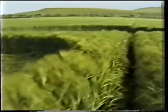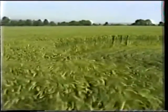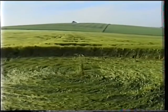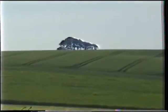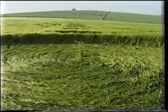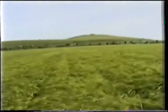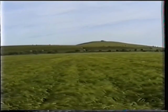It's the last of the thought bubble chains. Comes up to here. And at the top is a fairly large circle. Okay, so now, looking the other way. Pointing at Woodborough Hill, I'll have you notice. This way it points to Woodborough Hill. And this way, well, not exactly at Adam's grave, but pointing just at the foot of Adam's grave there.